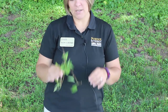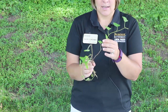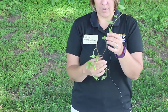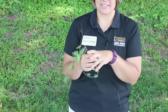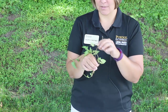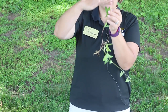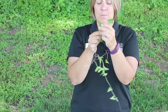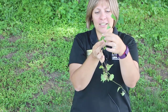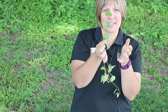Comparing the morning glories versus the bindweed: the bindweed will also vine and cover other plants, but the cotyledons are more box-shaped. They look like a little box, and there's a little indentation at the tip of that cotyledon. They also tend to be pretty level at the top of the leaf. Some folks say it looks like dog ears — the way dog ears pop up with the dog's snout down there — so it kind of looks like a dog's face.